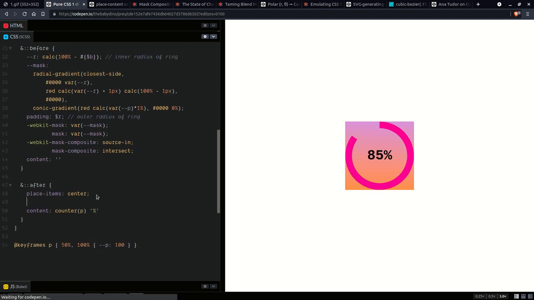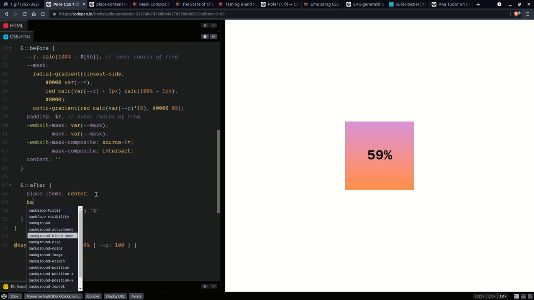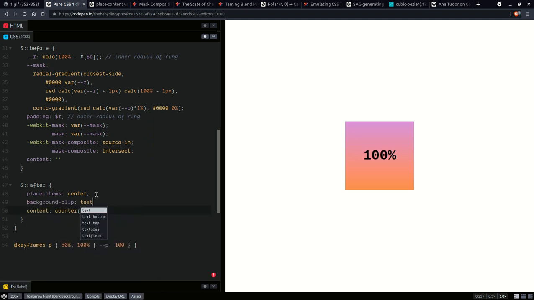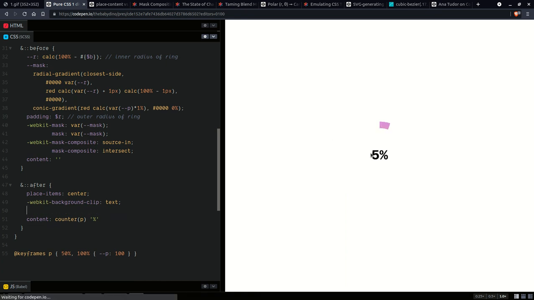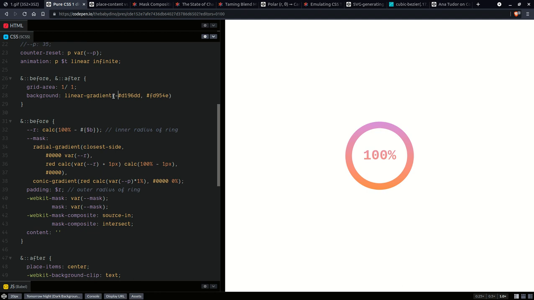And for the after, we are going to need to set background clip to text, which again is not going to work without our old friend. Of course, now we still see the black text, so we need to set color to transparent, like that, and now we should see it. Look at it, so nice. Let's make it at an angle, something like that.